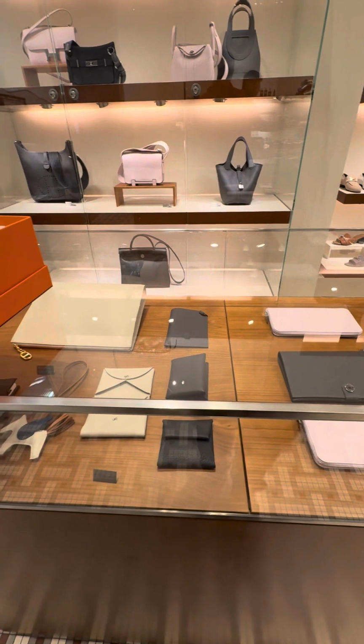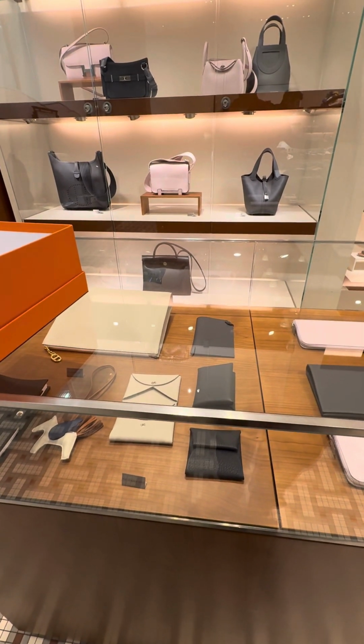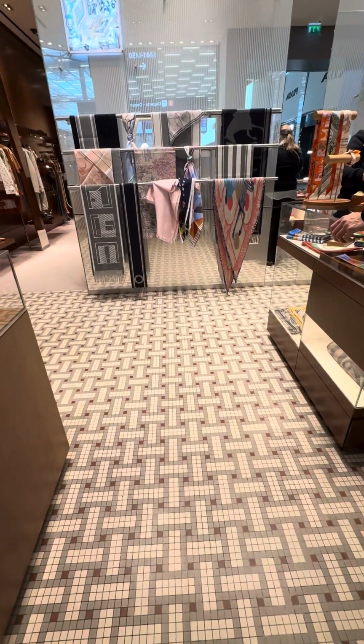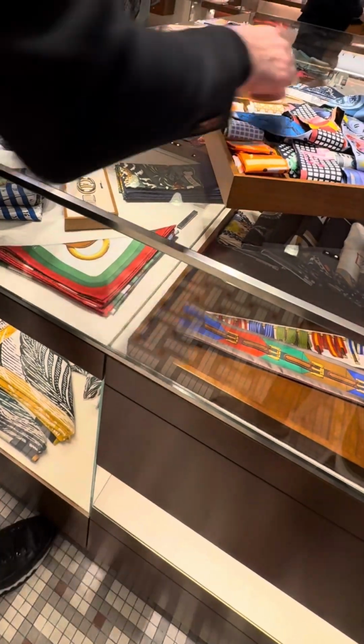Okay, so this is my game that I play usually. I go in, I walk around and check out the store. I shop for what I want to shop for. There's a few things I always want to check and see if they have. Things that I always want at most stores or that I can't find in other stores. Those are small items that you can ask for, that are common, that are easy, not too expensive, won't break the bank. Also will show your interest and love for the brand because you can talk about the different leathers or the different things or reasons you want them. So I usually go in with twillies, bag charms, sandals, and bracelets. Small leather goods, all small things. So I'll say what color I want, what style I want, what leather I want. Usually shows that I understand the brand, know the brand, love the brand.